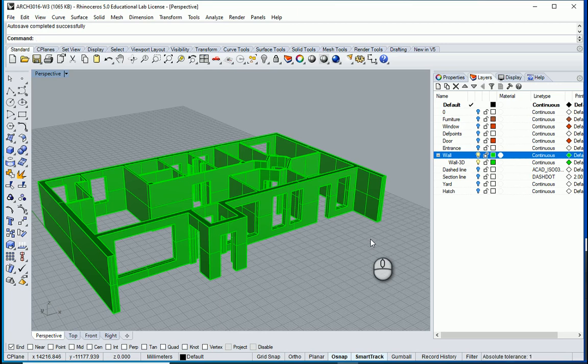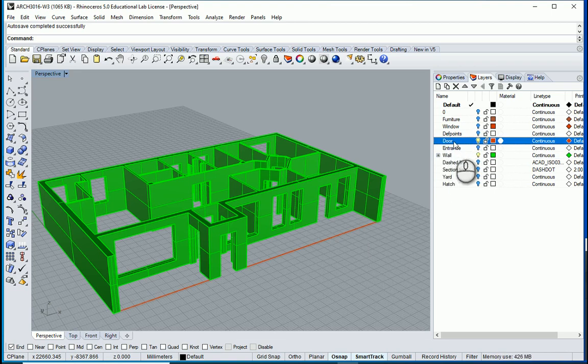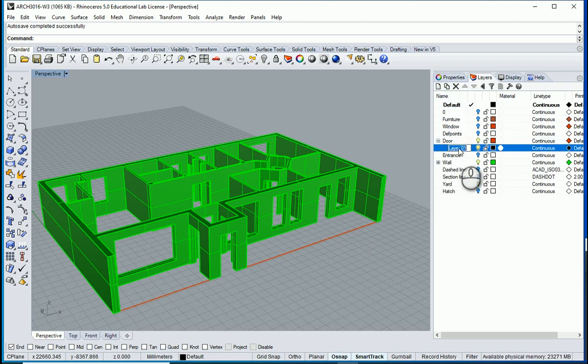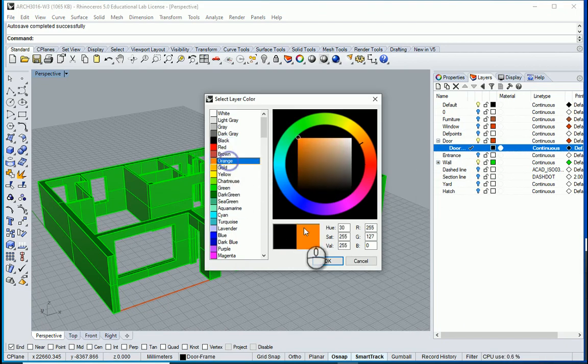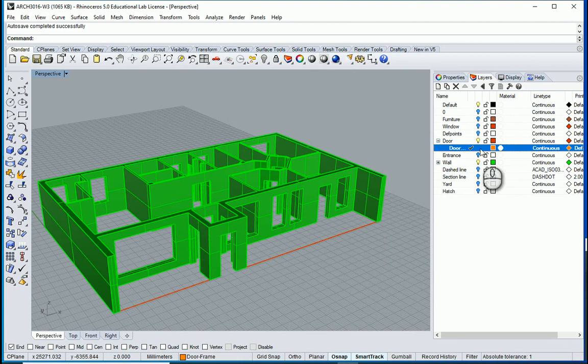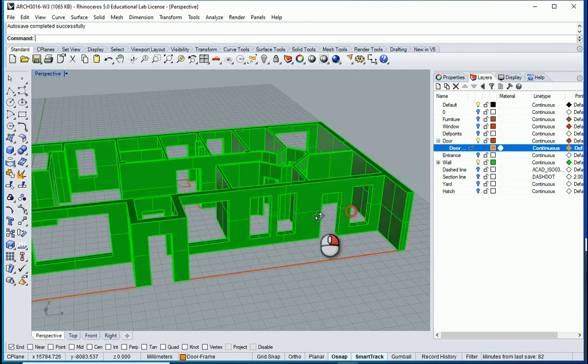In this video, I'm going to show you how we can create the doors. So I want to turn the door layer on. I would like to create one sub layer, and this is going to be maybe my door frame. So I'm going to start with the door frame, and I want to double click here. So this is actually my active layer. Okay, I can also change the color. That's good. Let's turn the door layer on.